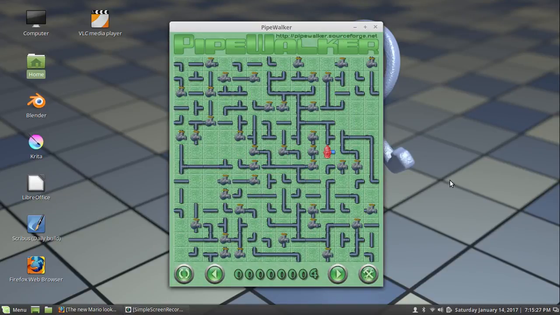Hello, this is Paul here, and I'm going to show you this cool little game called Pipewalker, and it's a free open source game. Pipewalker, SourceForge.net, right on the top there.